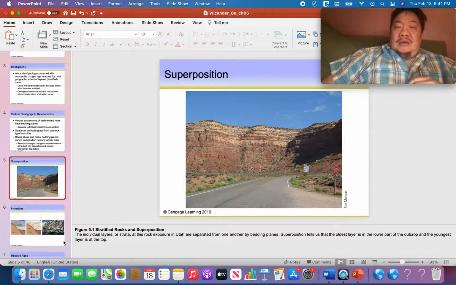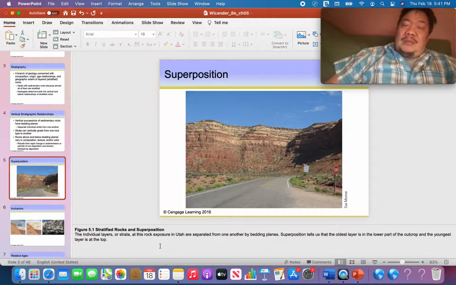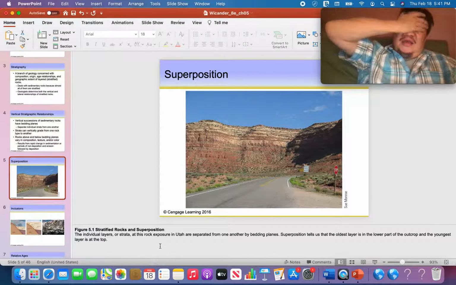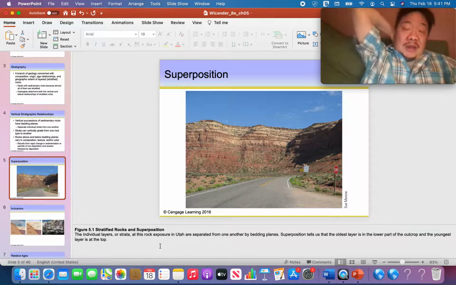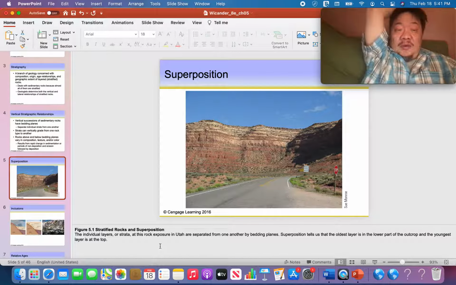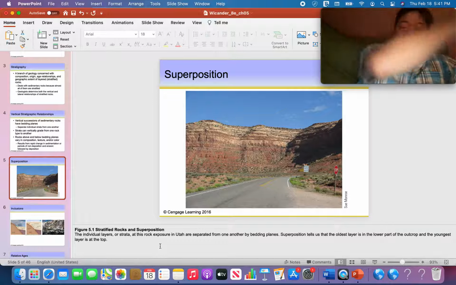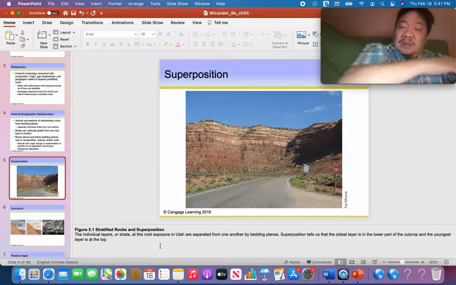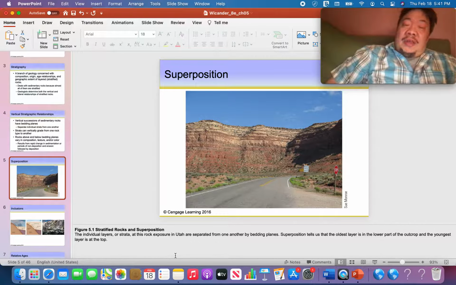And some of you are doing really well in lab, and others are falling behind. And I worry about the ones who are falling behind. And I'm glad that some of you are doing well in that. But you need to think about what you're looking at. Geologists are visual people.